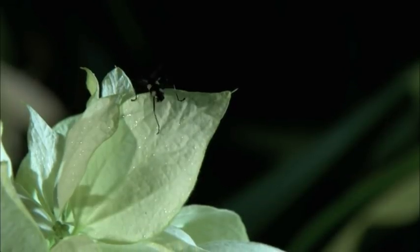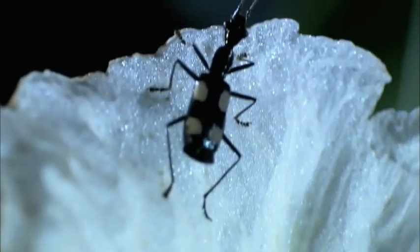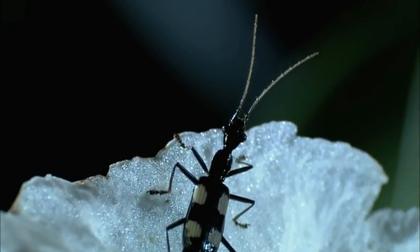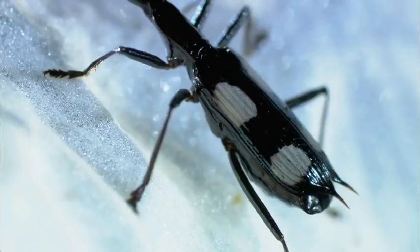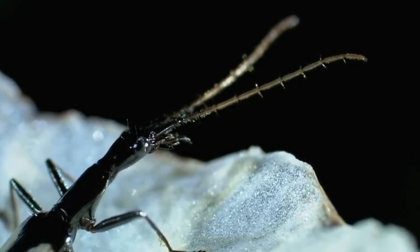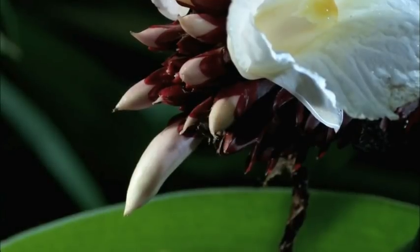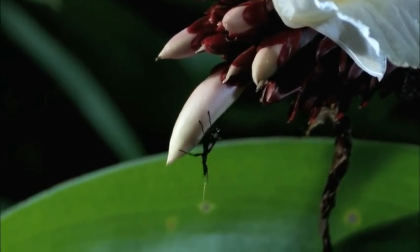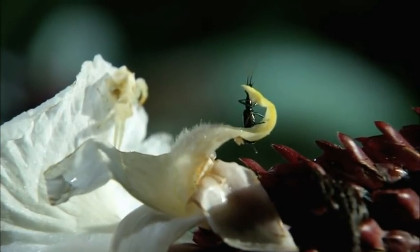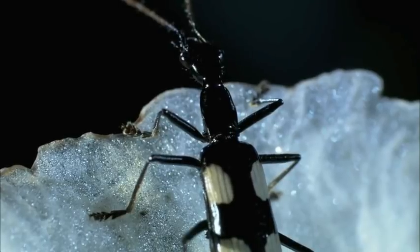Predators stalk these petals. With a glossy black carapace and white spots, it's not hard to guess how the domino beetle got its name. This mean fighter comes from a family of belligerent beetles. They are good predators and they'll do what it takes to get food, whether it's stealing food, pillaging food, or killing food.